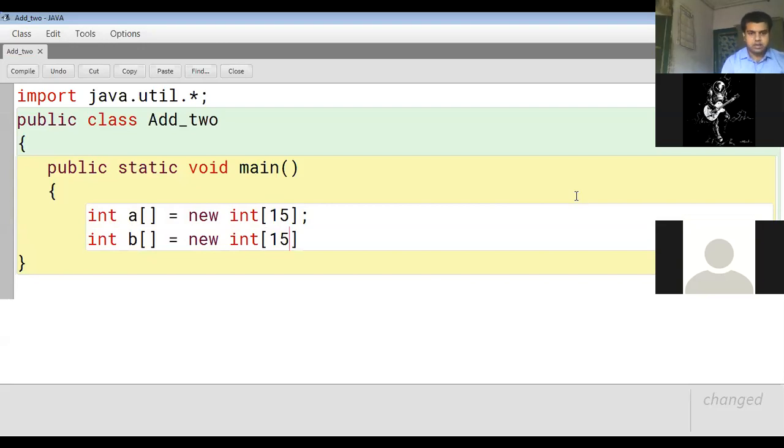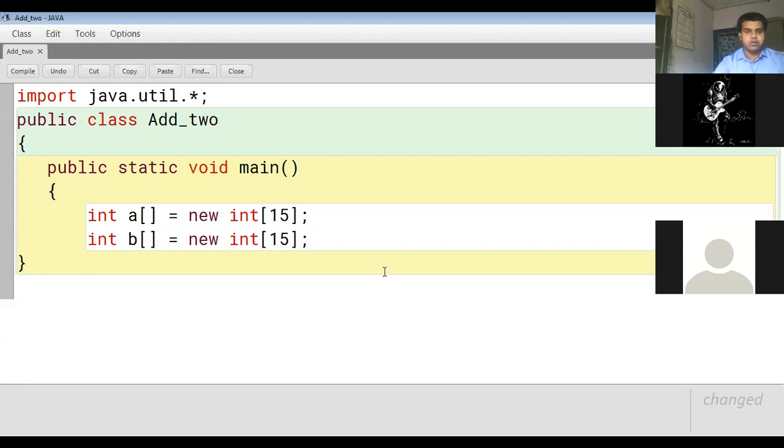Okay, now if we have to perform the addition, subtraction, multiplication of two arrays, always remember both the arrays should have an equal number of elements. That is, if in array A I have 5 elements, in array B I also need to have 5 elements.